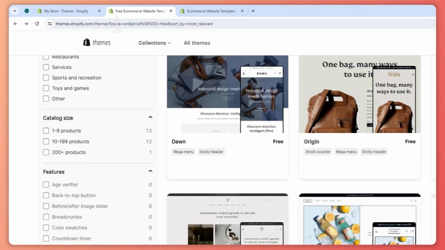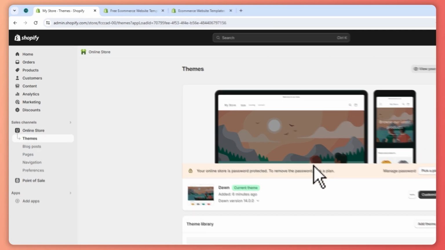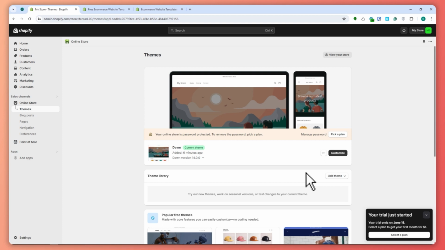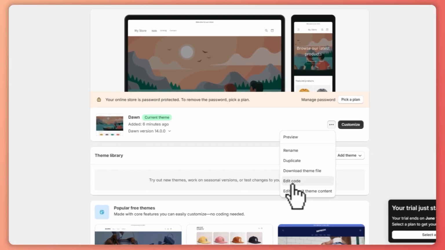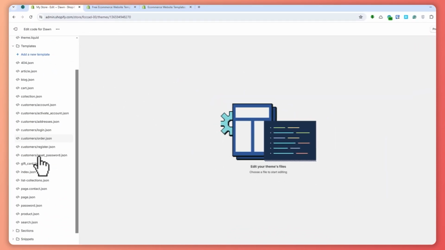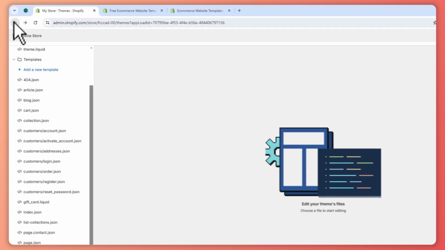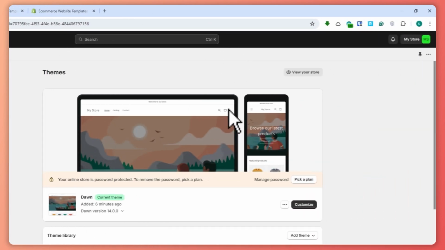And the other thing, you can actually change this cart icon just by using this theme, but this would involve coding. So if you're interested in coding and going through coding is okay for you, just to change the cart icon, then you can go here and edit code right here, and you'd have to deal with all of this right here. So basically you really have to learn how to edit the code right here in order for you to change the cart icon. But that is for another tutorial.